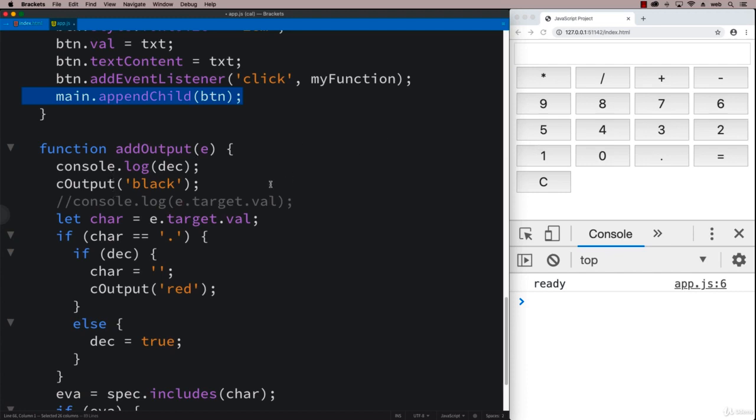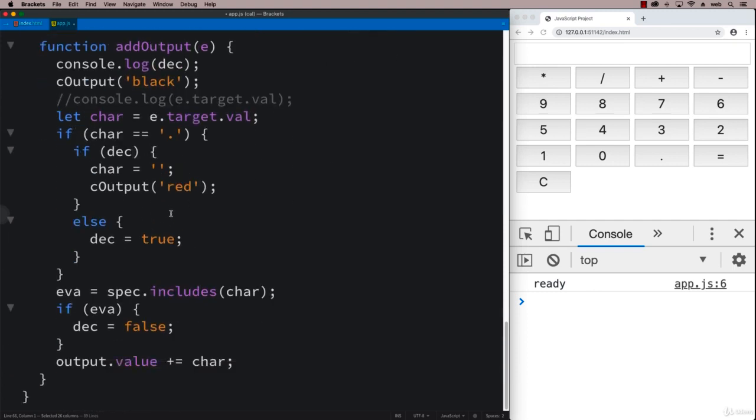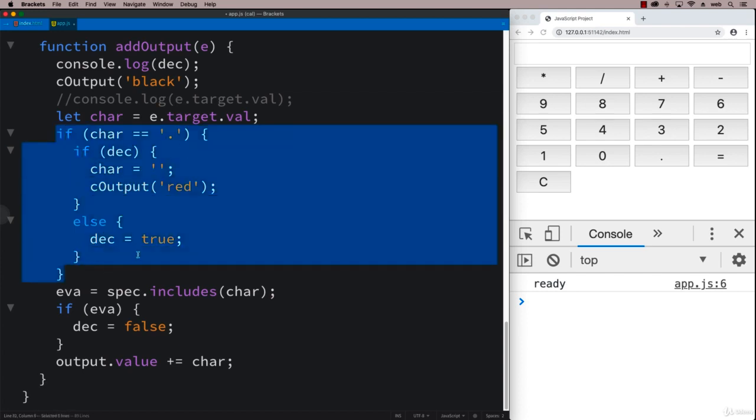So this was all of the regular buttons, their functionality, all of the ones that could be evaluated, adding these in. And we were watching. So basically we started out by outputting the content. We noticed there's a few errors with decimal places. So we had to track the characters to check to see if there's decimal places.